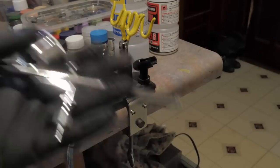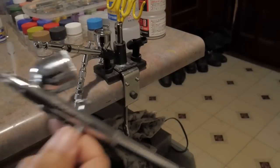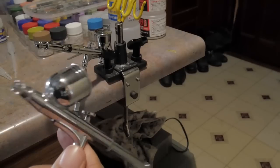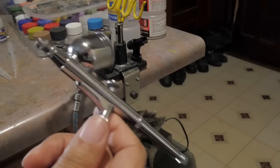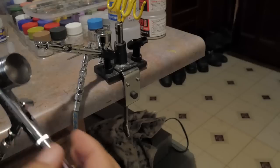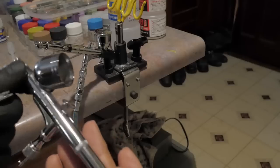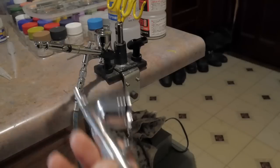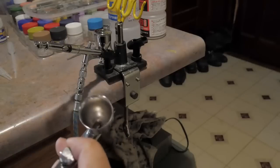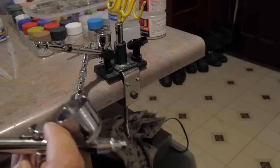Overall, I can say the Master airbrush, it's dirt cheap. It's not bad. It's functional. It's the best way I could put it. I came across many issues that were just numerous. Number one, the fact that paint would sometimes leak down the whole airbrush. It just made no sense. Why is this happening? Why? So every time I switch paints, I'd have to clean my airbrush thoroughly and completely every time. And it's fairly time consuming. Most people don't want to bother with that noise.